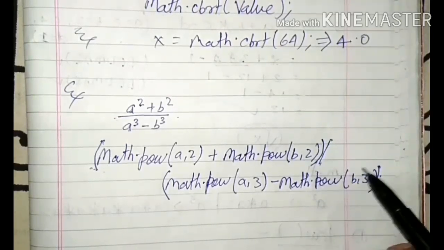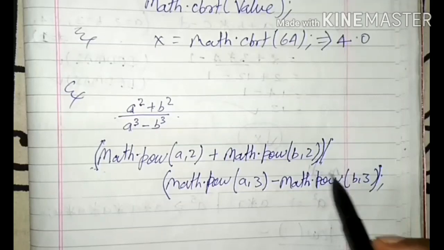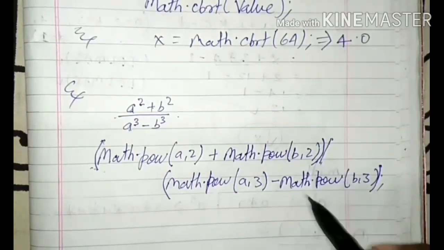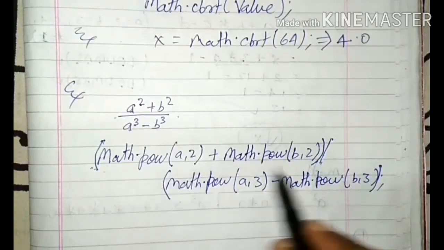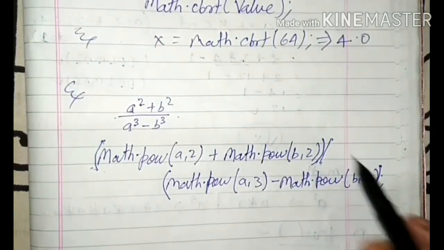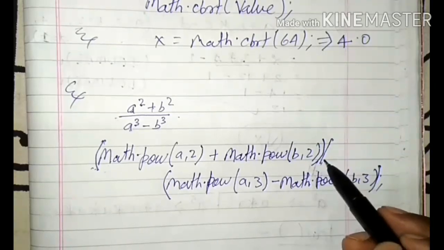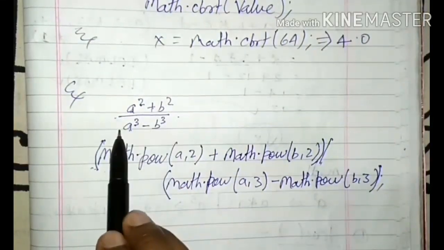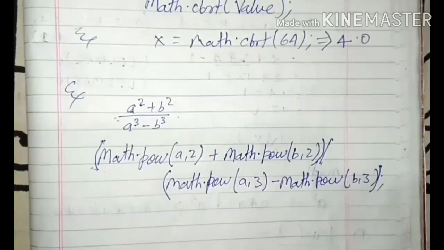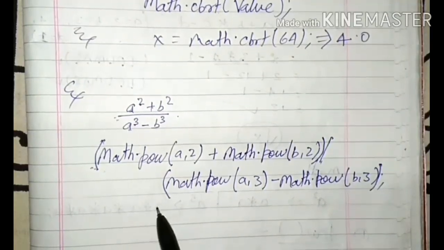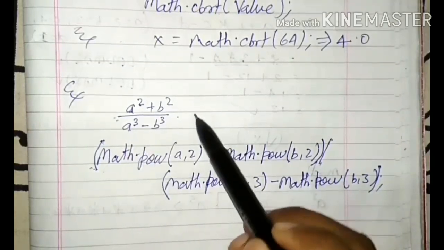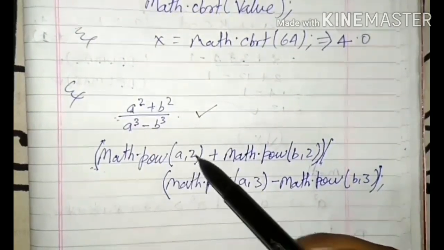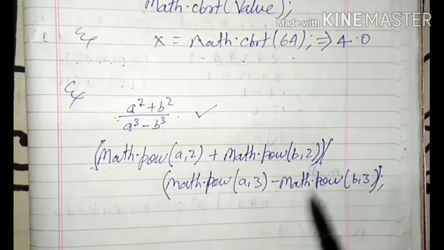then divide. According to BODMAS, I told you in the last video, bracket first, the bracket will be calculated. This bracket will be calculated, again this bracket will be calculated. After that, the divide sign, divide will be calculated. It means this calculation, then divide. I think you have got this point. This is the way to convert any expression into the Java expression. Now this is understood by any human being, but this can be understood by the Java programming language.